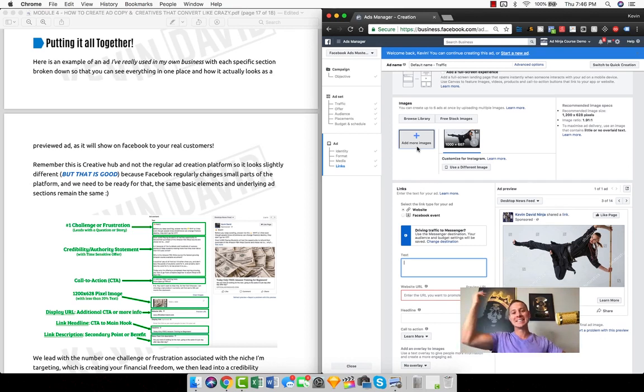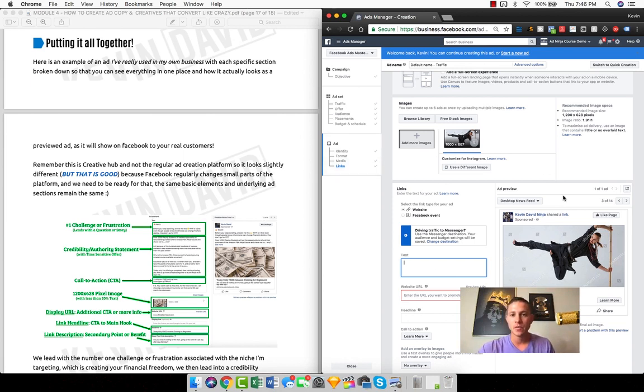All right, guys, let's get to the exciting part, which is putting it all together. Everything that we've learned here, how to create amazing copy, how to find all types of amazing advertisements, the best places to find inspiration from some of the top advertising minds in the entire world, right? So we are going to actually put together an ad here, and we're going to talk about exactly how I laid out an ad that I really used in my real business, right?